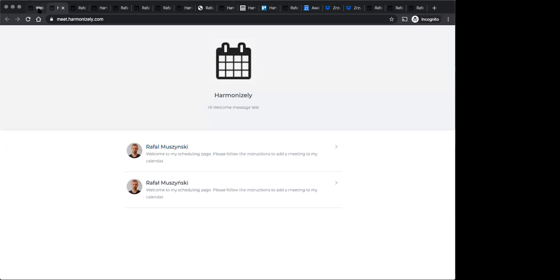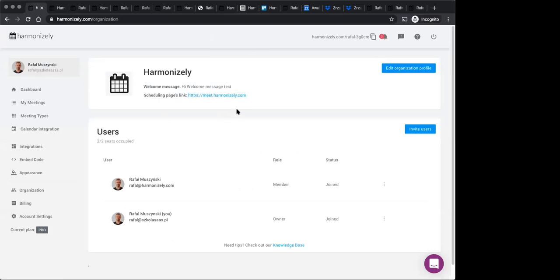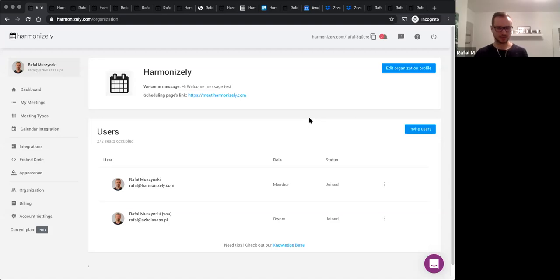Barry is asking, are there options or plans to send text message reminders to the client of an upcoming meeting? Yes, that's already on our roadmap, and we will be working on that right after the new year. We will first introduce the email reminders in the meeting types, and then the plan is to introduce the SMS reminders. So at the moment it's not available yet, but it will be available soon.